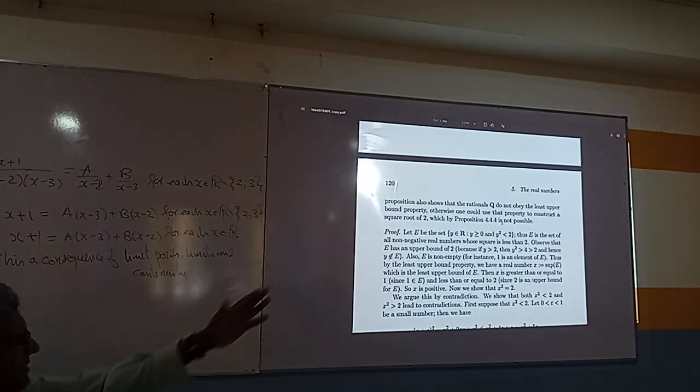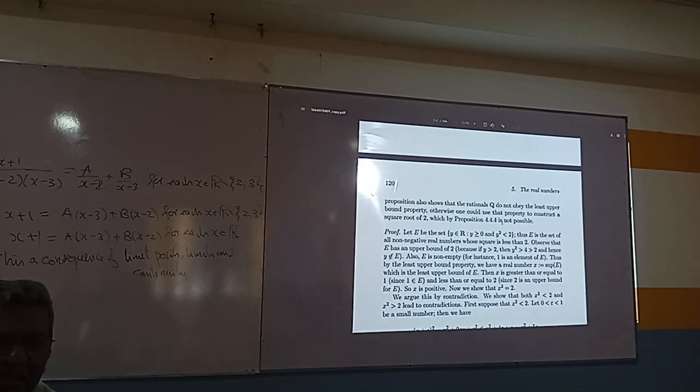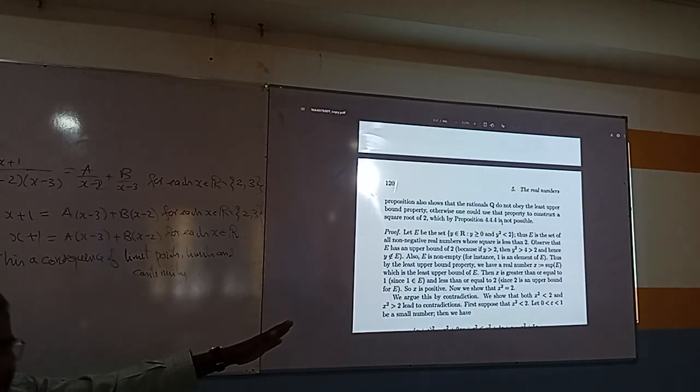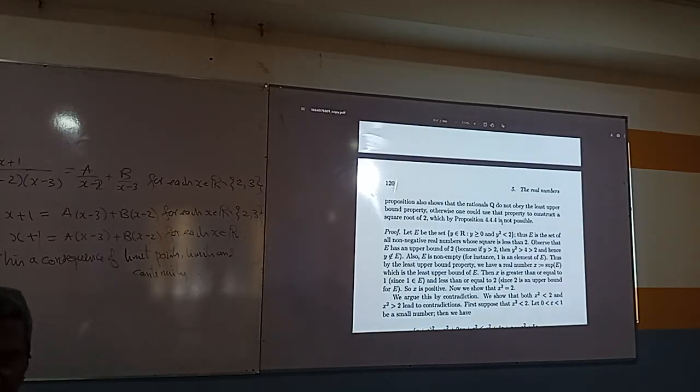Now we want to show that this number x, which is the supremum of this set, satisfies the condition x squared is equal to 2. We cannot write it. If you take the set of all real numbers between 0 and 1, including 0 and 1, it has a sup which is equal to 1. You can prove it, but I did not spend time on it. You take it for granted that the sup of that set is 1. There is no question about it. Here it is not like that. x is somewhere on earth, who knows. But we are going to prove that x squared is equal to 2.